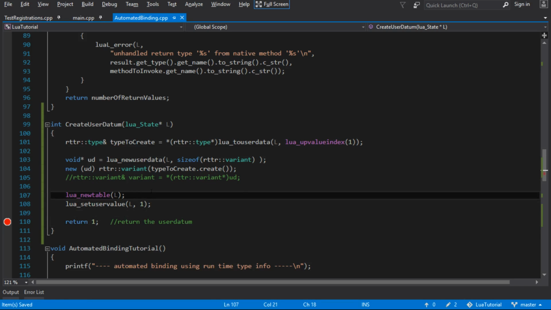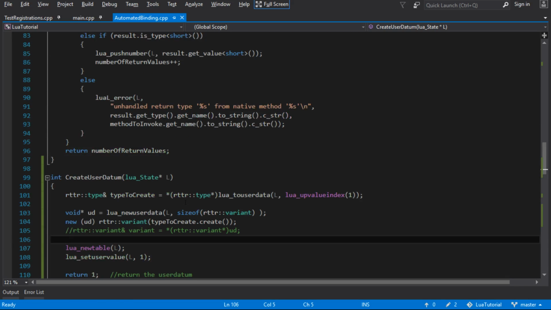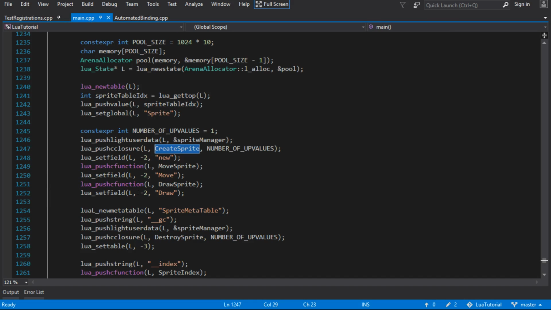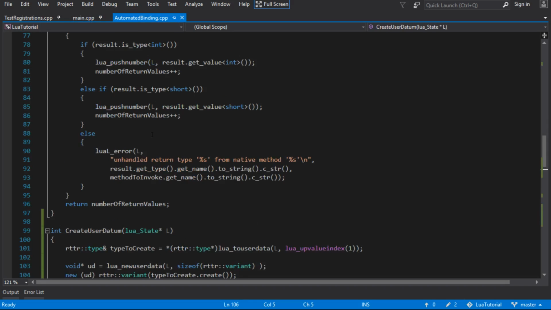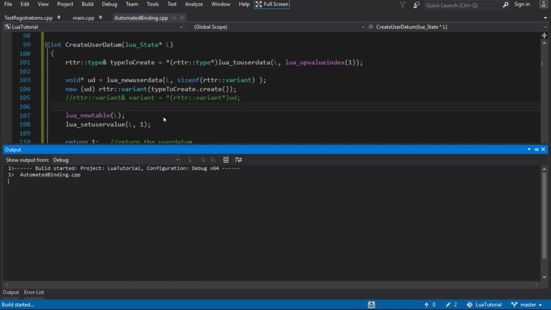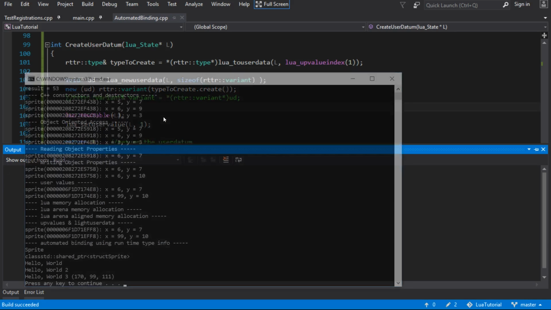So hopefully that's good enough to get us through the creation of our new type. Previously we did that and it was only Sprite, but now we've actually got it so that this can create anything, which is pretty cool, I think. So if we bind another thing, Sprite 2, Sprite 3, Sprite 700, they can all be bound correctly.